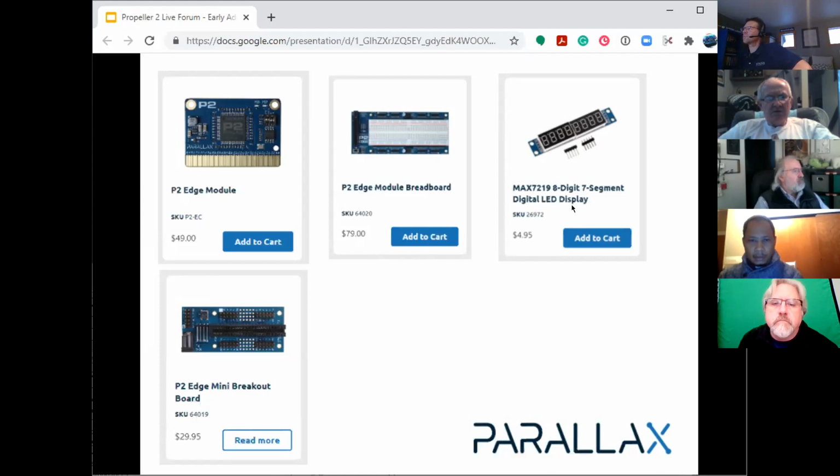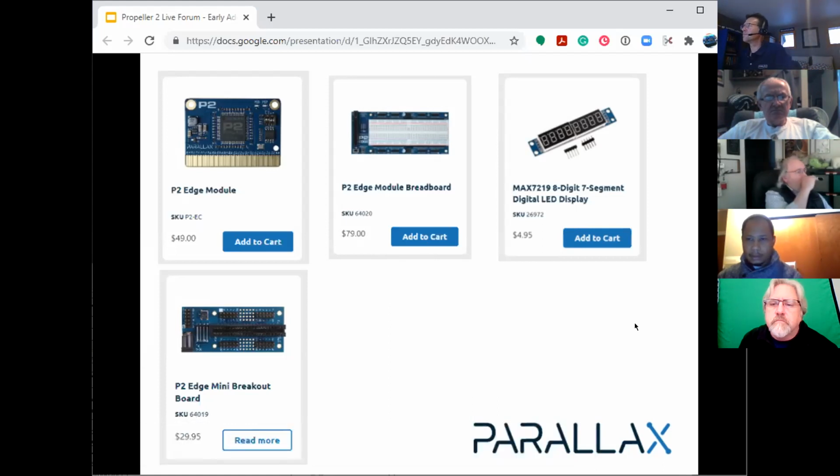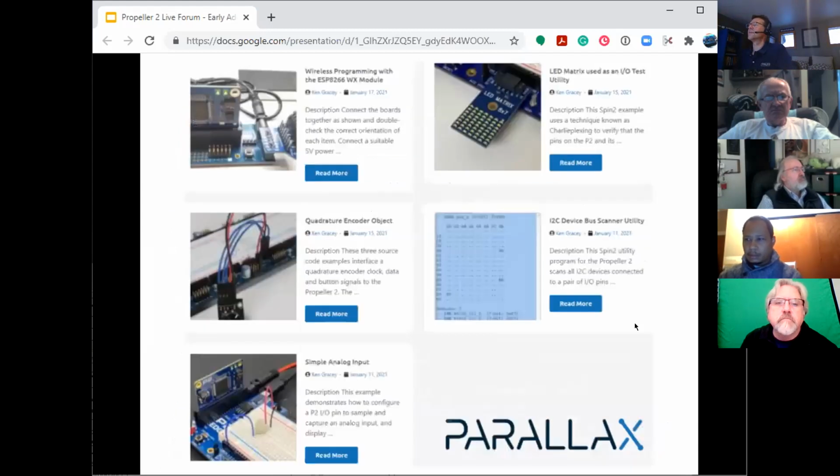And then we're also working with this MAX7219 8-digit 7-segment digital LED display, and those are really cheap on Amazon. I think you get 2 for $8 or something, or $6. And quality may vary on that, but they're just a demonstration tool, and they're just fun to work with. Even though it's not alphanumeric, today it kept me busy for about 2 hours, so it's fun.